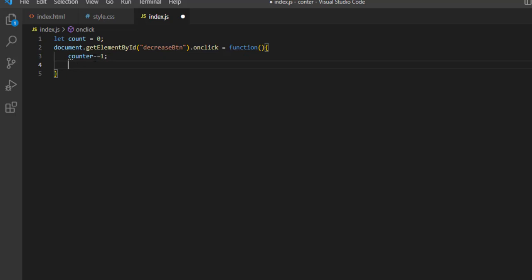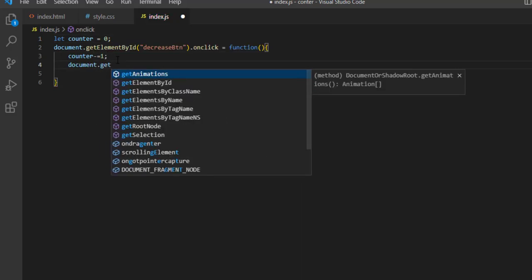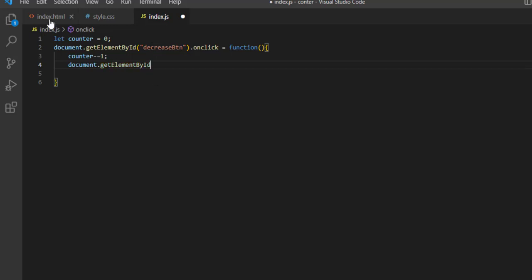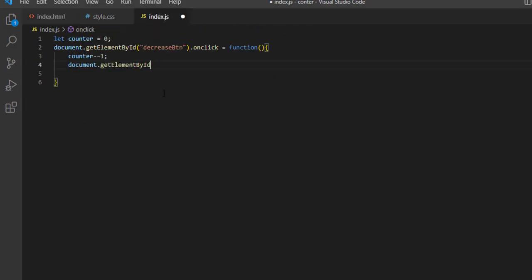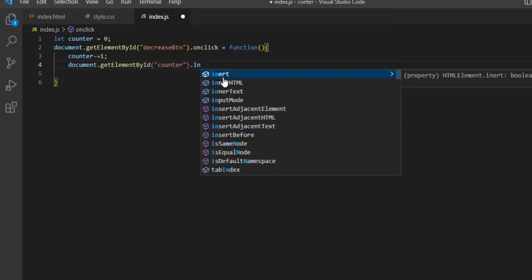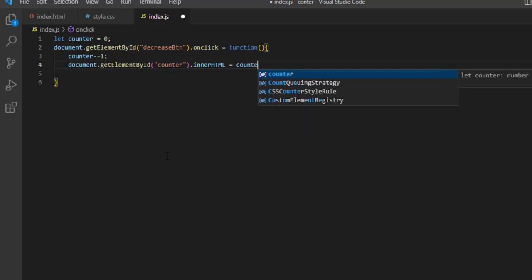Again, when I click this decrease button, we need to access the counter. The counter should be changed, right? So to do this, we use this ID value, document dot getElementById, then we use this counter, right? So counter, then dot innerHTML equals count.